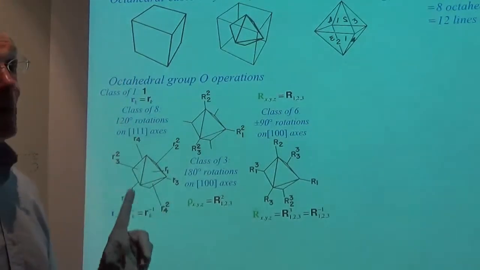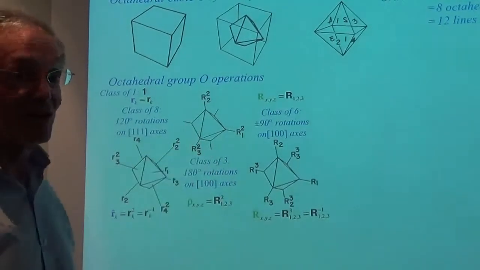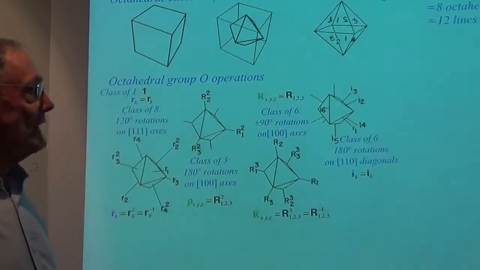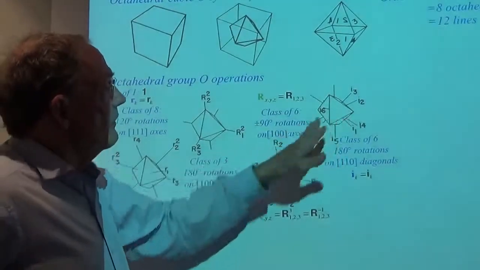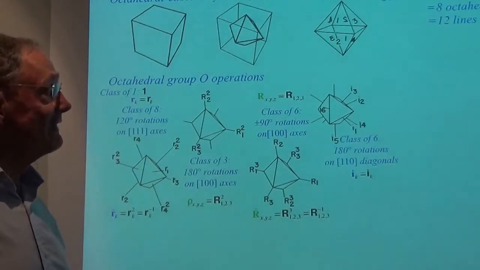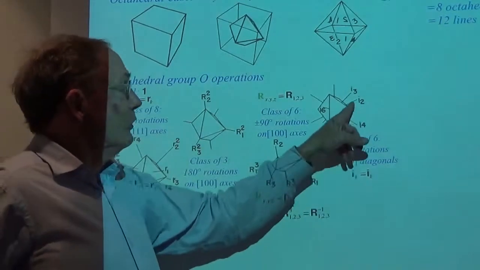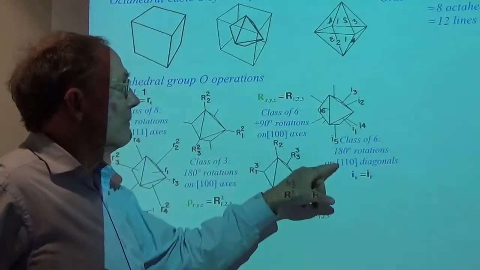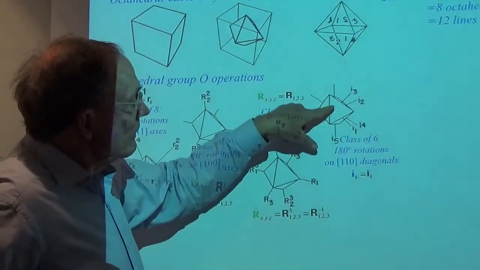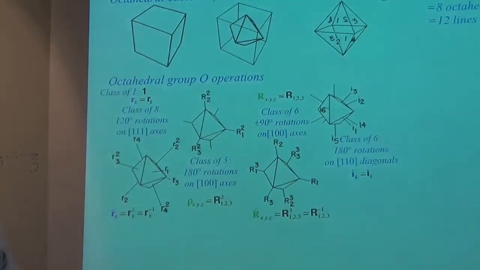All right, we got six more. And they also are 180 degree rotations like this. Can you spot them? There they are. On every line, there is perpendicular to it a 180 degree rotation axis. And here they are numbered 1, 2. They're kind of in a plane together. 5 and 6 are in those planes. 3 and 4 are a little harder to see, but you see that they have their plane as well.